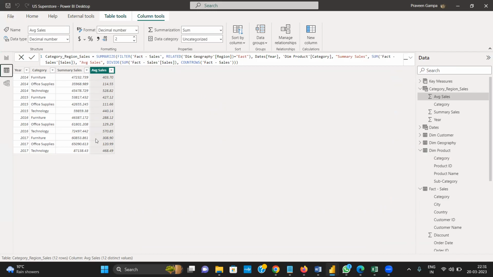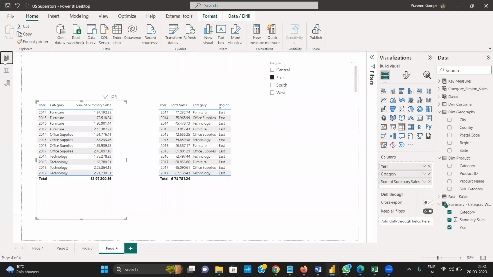So it should get only the totals for East. I am talking about the visualization in the report view. In that table, you take a summary category table, right? Yes, this table is filtered for East region.